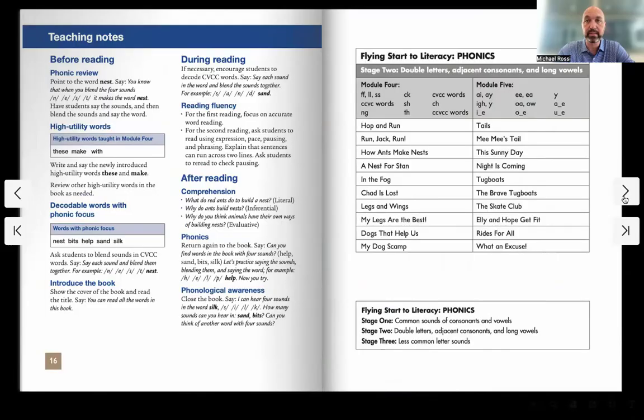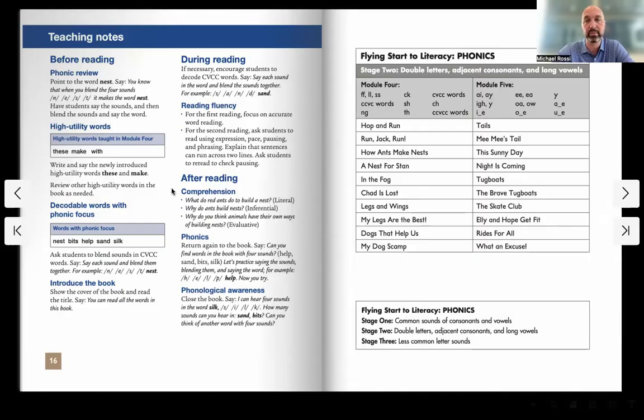And then finally, at the end of every decodable text with Flying Start to Literacy Phonics Stage 2, you have these teaching notes. They follow the before, during, and after pattern. And so before the reading, there are reviews for the phonics and the skills that the students learned and the high utility words that will be inside of this text. This makes the book more accessible for students. And then we introduce the text, and then there's the during the reading portion, right? So it'll have notes in there to prompt students who might need some extra support, also listening for fluency and accuracy, expression, pace, pausing, and phrasing as the students read these books in their small groups.